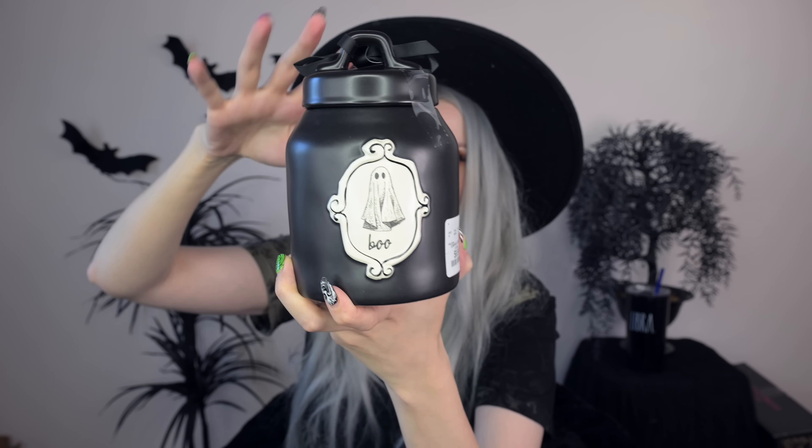Next, I found this spooky canister with a little ghosty on it — I thought it would be perfect in the all-year-round spooky kitchen. It has a ghosty and says 'boo.' This is a Ray Dunn piece. I thought I was done with Ray Dunn, but this year I feel like she stepped it up and kind of transformed some of the pieces. They have these cool little framed areas with little ghosties or ravens. I love this kind of stuff. This was $9.99. Let me know in the comments what you thought of the Ray Dunn stuff this year.